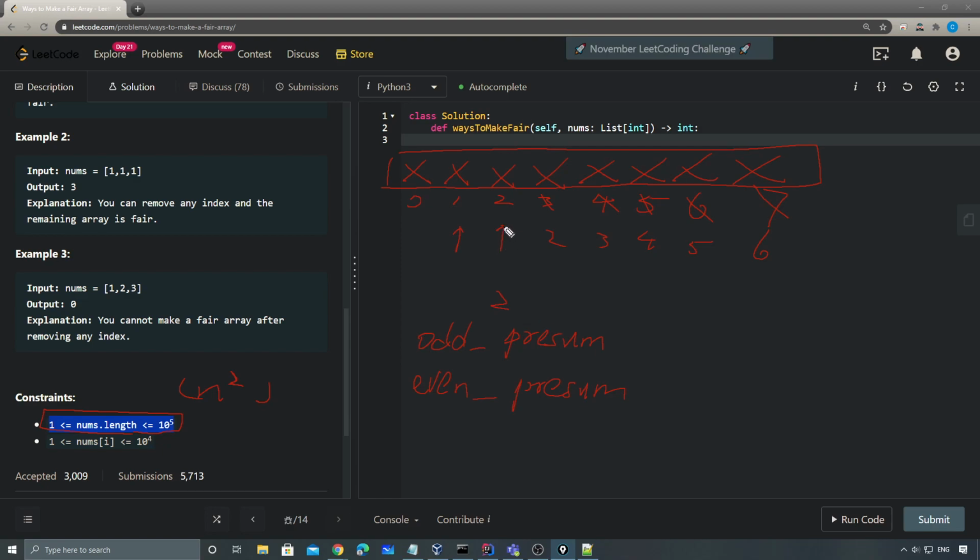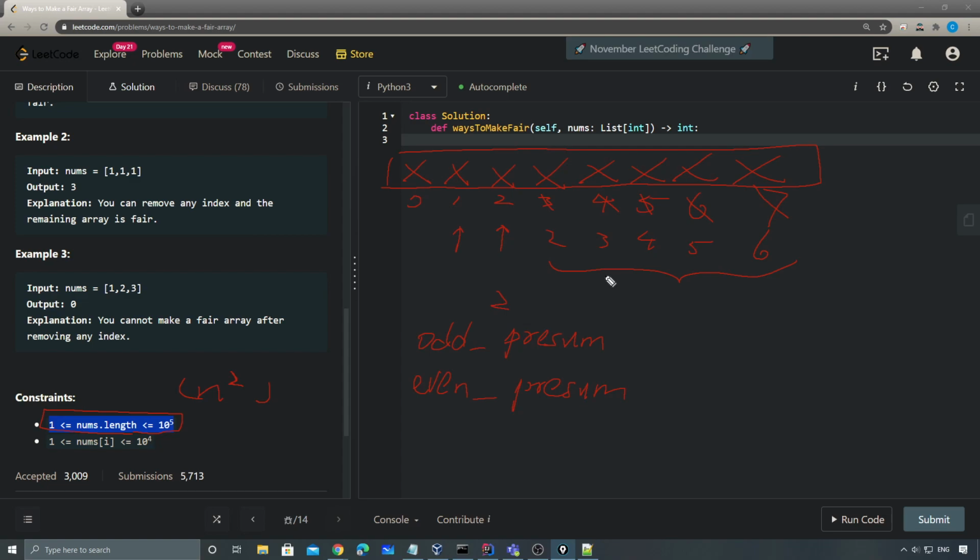after removing this index, we have the pre-sum before this index. And for what's after this one, we just need to reverse whatever we have, for the odd and even. We just use the odd pre-sum for the even, and the even pre-sum for the odd.